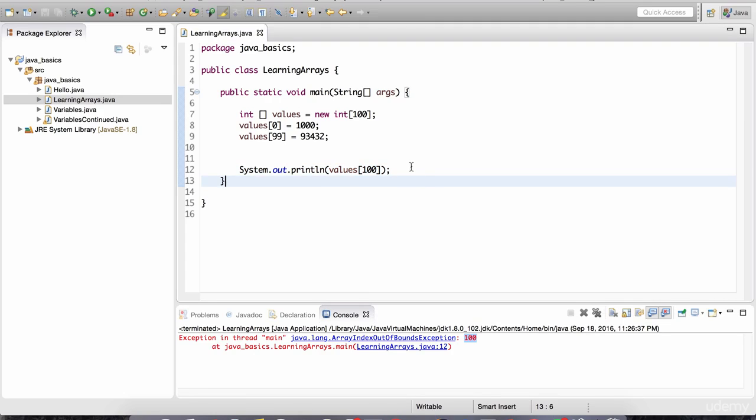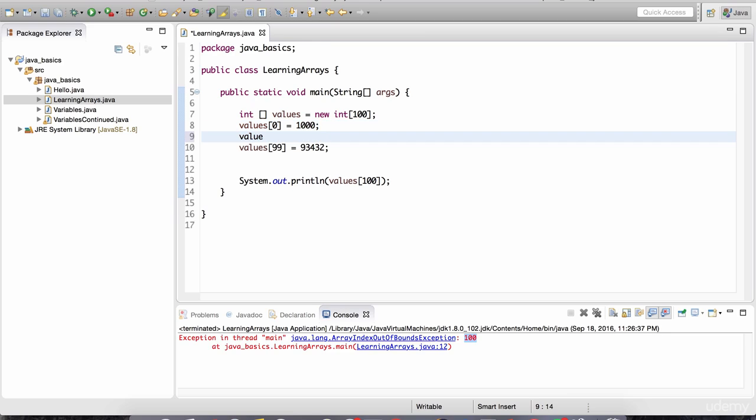Another thing to keep in mind is that you cannot assign slots with other data types. So for example, the slot position 1, right, this is going to be the second slot of this array. It has the address 1, right? That's the index position of that slot. I can't give it some other data type. I can't store this string in this slot. And the reason for that is, hover your mouse here and it's saying type mismatch, cannot convert from string to int. Because guess what? This is an integer array. It can only store integers.